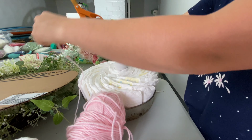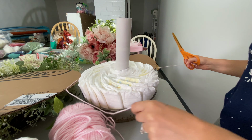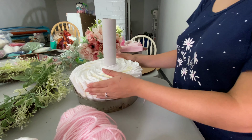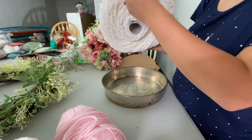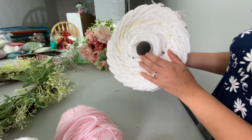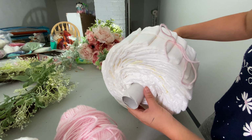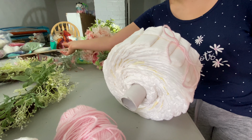Now I'm going to take some yarn and wrap it around my pinwheel diapers, and tie a bow tie and make sure that it's nice and tight. That way, when I take it out of the pan, it all holds together. Now I'm going to slide the paper roll down further so you can see about maybe 2-3 inches.